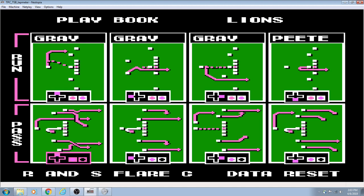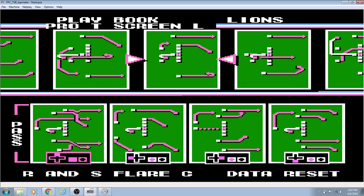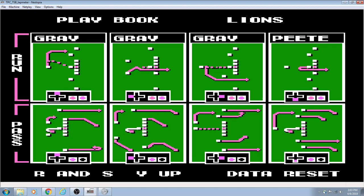I wanted to try these T formation plays simply because I feel one will kind of disguise the other. This will make it so Johnson goes short more often. I'll have three plays where Johnson is getting the ball pretty short, and it's pass three, pass four, and pass one. I'll have one play where he goes long. His speed is bad, but his catching ability is amazing. And I'll have Sanders in the middle of the field, moving very quickly on some plays, and going deep on these two plays here.